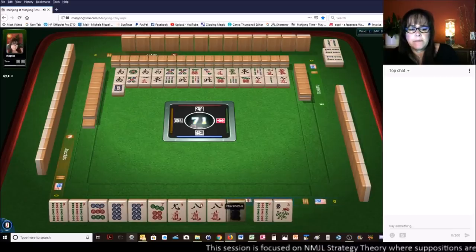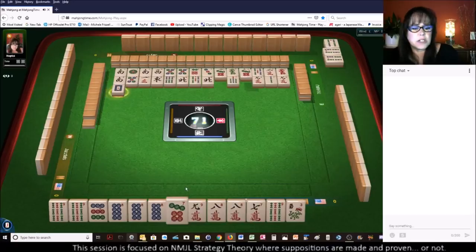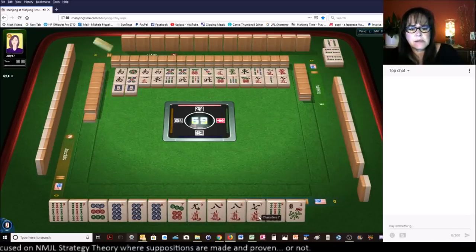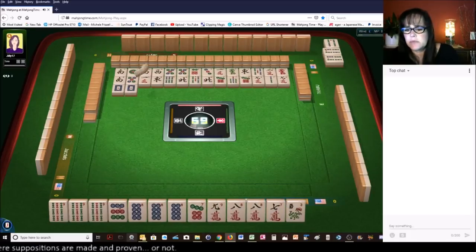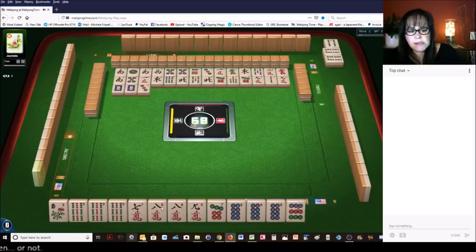We'll get rid of the white. Now we have a multiple. White dragon. Oh, and now I wished I had maybe, let's see, 7 crack, dragon. 8 dot, 9 bam. Okay, let's just resort this, because there is the potential for Kongs.